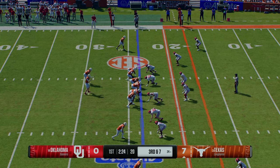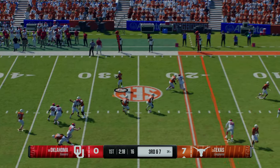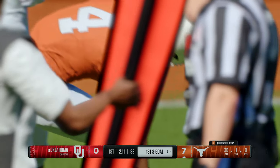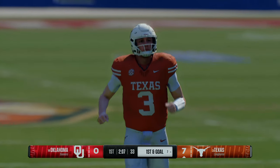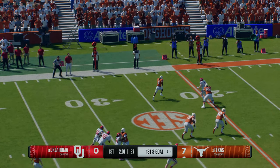One of those line of scrimmage battles that could help decide this game. And the wideout goes in motion. Drops back, looking to throw for it on third down. It's a screen pass complete to the running back. He moves the ball to the 7-yard line. Offense has a first and goal now. Now that's what I call coming through for your team in a pressure situation. Great read, got the ball where it needed to go, and now you're set up to get six.